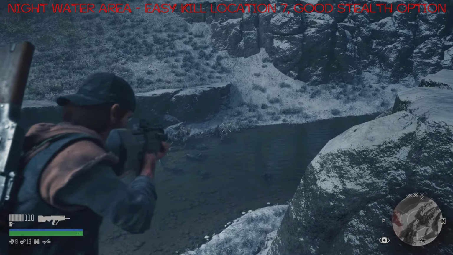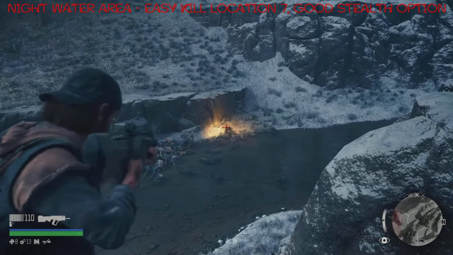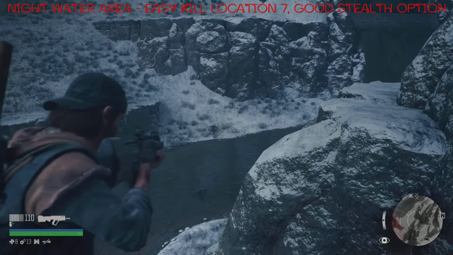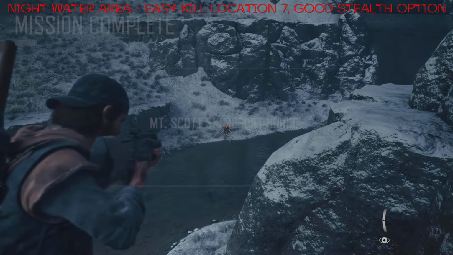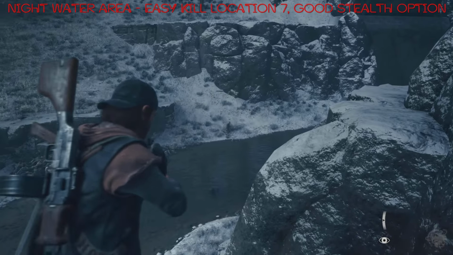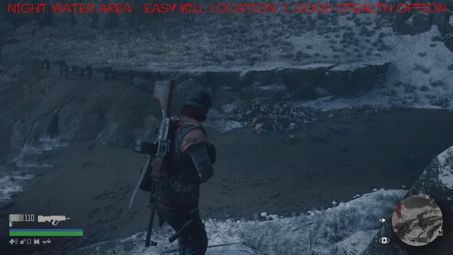Okay, at this point in the proceedings, it shouldn't be too long now before I have finally taken out this horde. And this one up here just might do it. And there we go, folks. That is the Mount Scott Ski Resort Horde well and truly taken care of. A great number of methods in order to take out this horde.